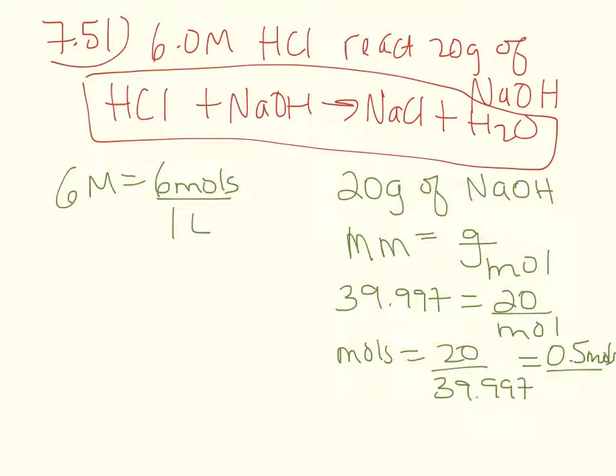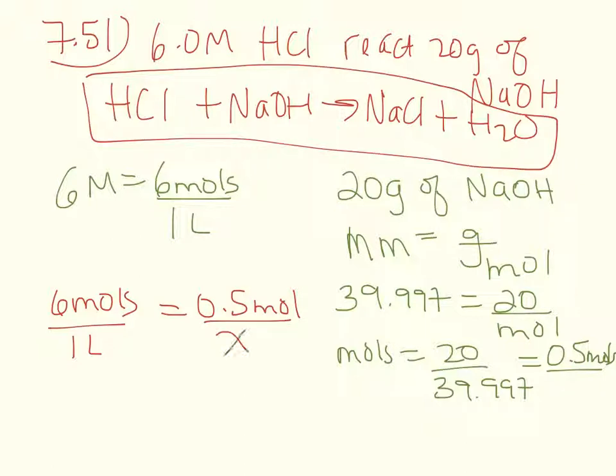We're given that we have 6 moles over 1 liter of hydrochloric acid, and we need some amount of that to react exactly with 0.5 moles. So we have a 6 molar solution, and we're basically needing to go down to just 0.5 moles, over an unknown amount of liters. There are 2 different approaches here. You can go ahead and plug in your M1V1 calculation, or you can do it this way. This is basically a math calculation, and so there's always more than one way to do a math question.